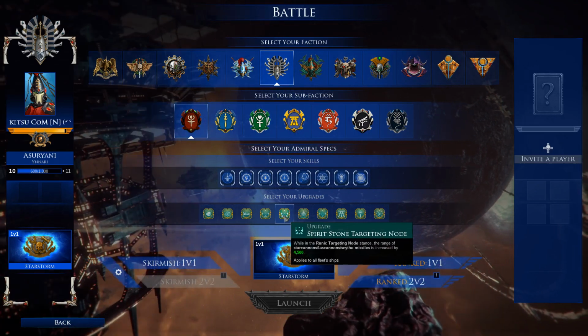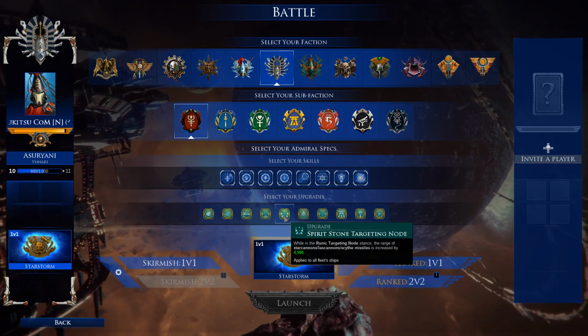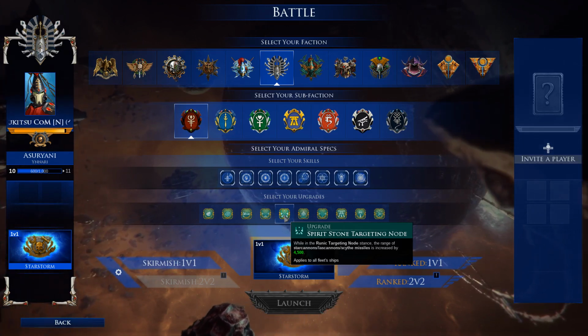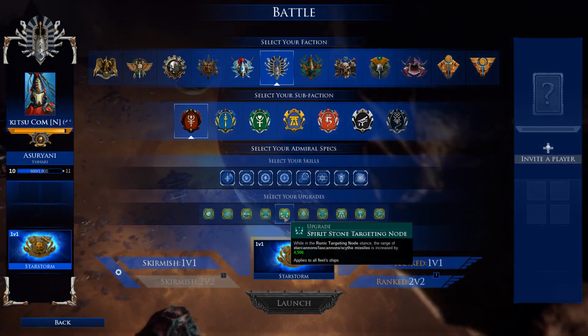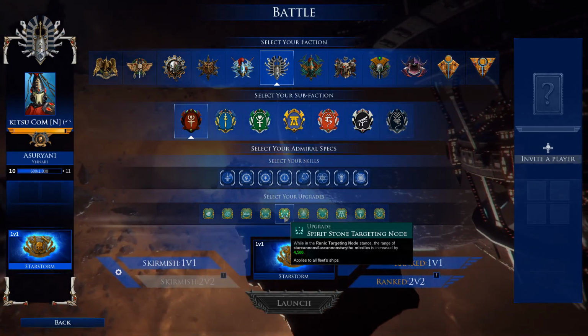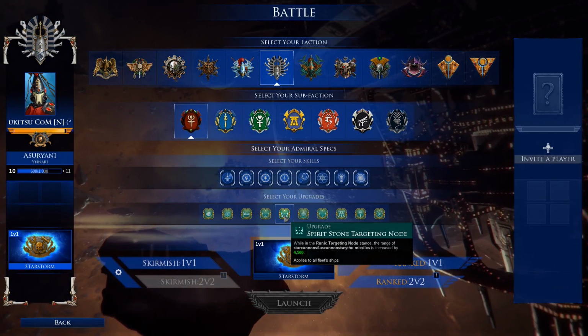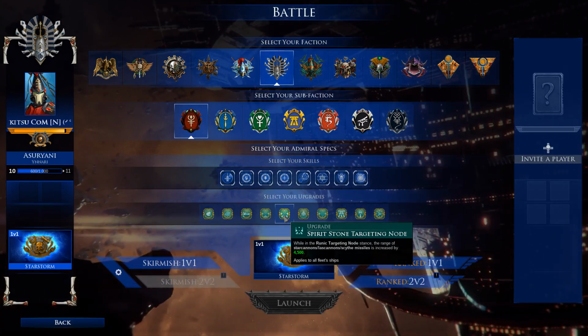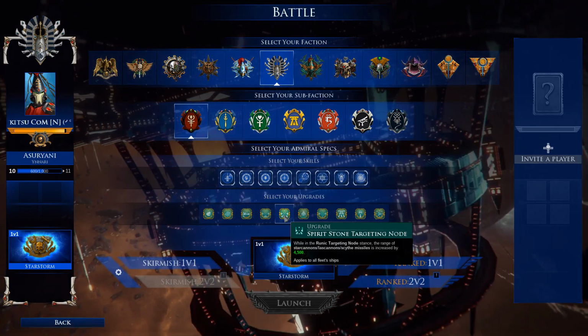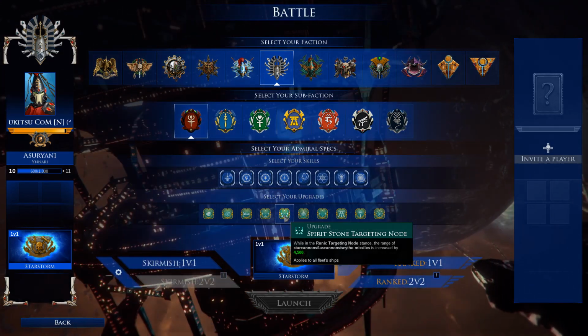First of all, Spirit Stone targeting node. They're patching the game and rebalancing the Craftworld Eldar, because like I've said, they're too strong right now. I think this is the wrong way of going about it. What the Spirit Stone targeting node allowed them to do was stay at arm's reach against factions that were oppressive at close range, and that's a necessary skill for them to have, because those factions are still capable of catching up to them and destroying them.